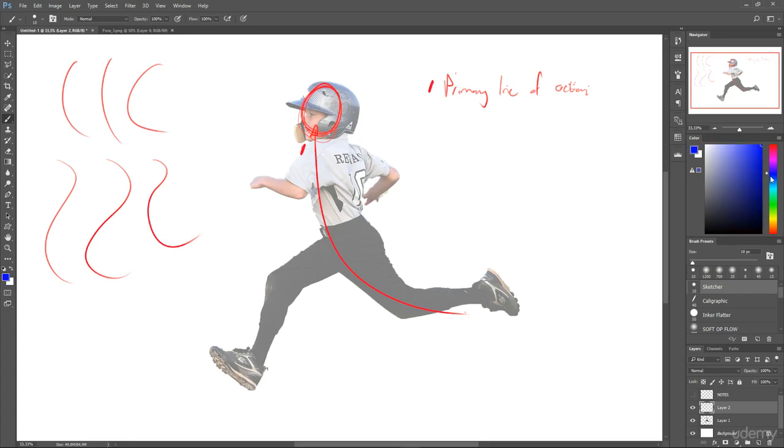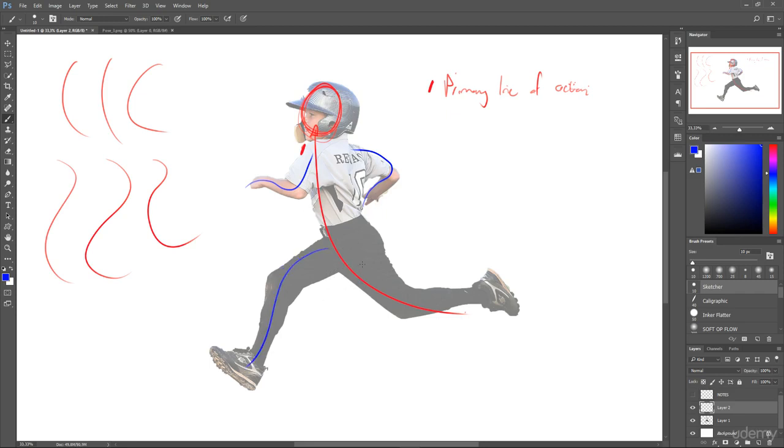Consequently, secondary lines of action are lines that come from the primary line of action and flow from it in a very natural way. If they aren't flowing from it, then the secondary lines of action aren't good. Usually in real people, the secondary line of action generally makes sense, unless something terrible has happened to the person where their joints are all out of whack. Nevertheless, let's draw in some secondary lines of action here, which really follow the opposing curves theory. Here we have it curving over and then under, and then this arm does the same thing. So the secondary lines of action flow from the main line of action.